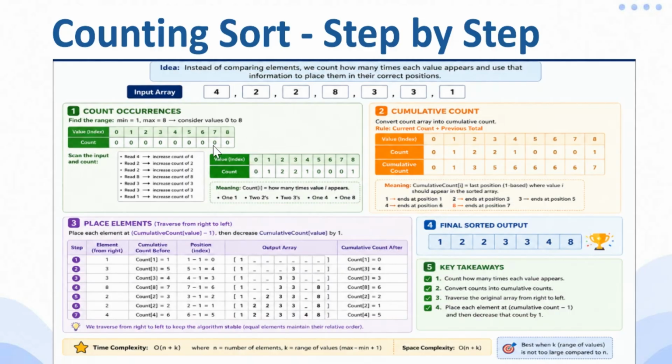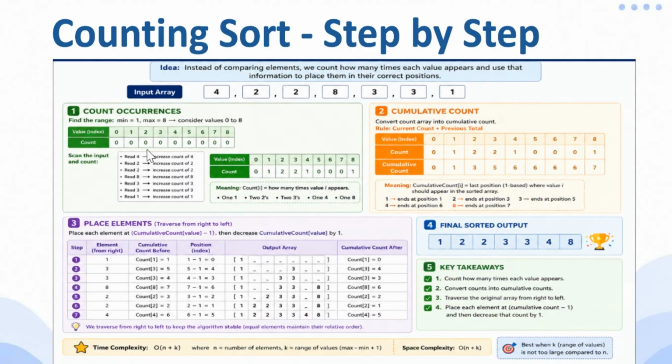The smallest number is 1 and the largest number is 8. So we create a counting array for values between 0 to 8, and initially we set every count to 0.